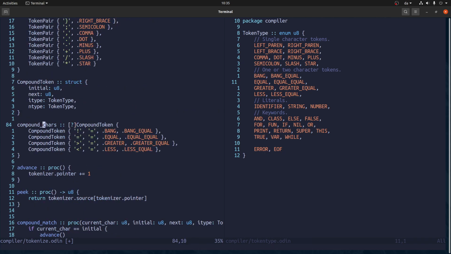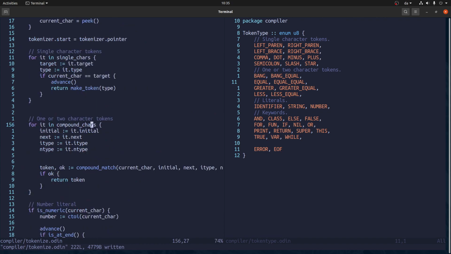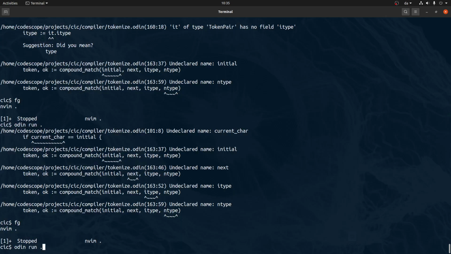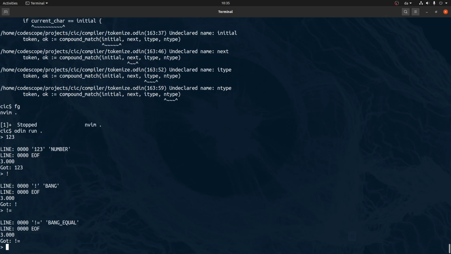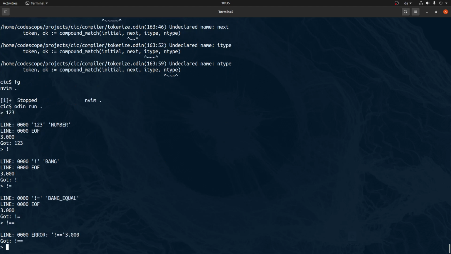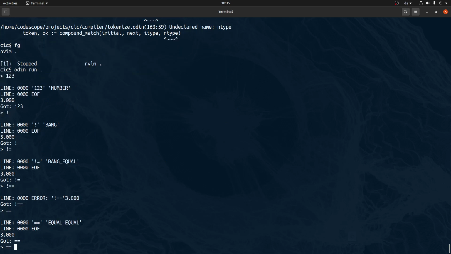That's wrong, it should be compound tokens. Okay, everything still kind of works. Should be an error, should be fine.